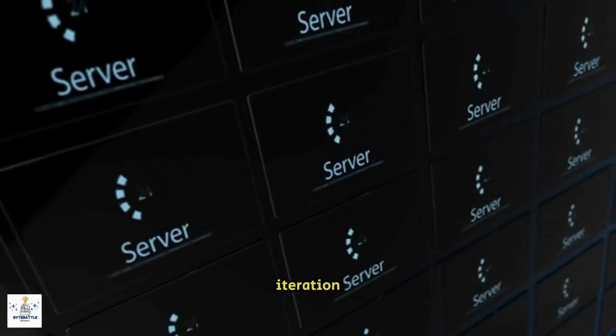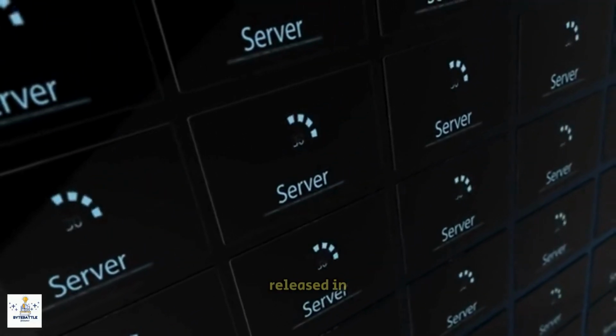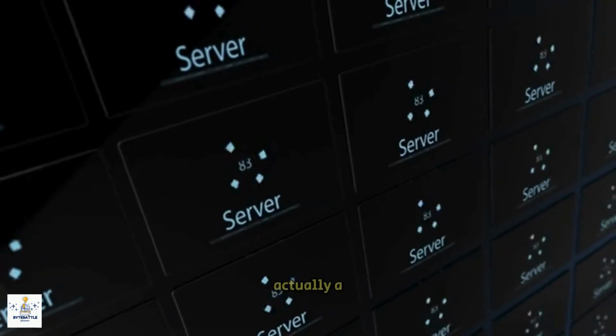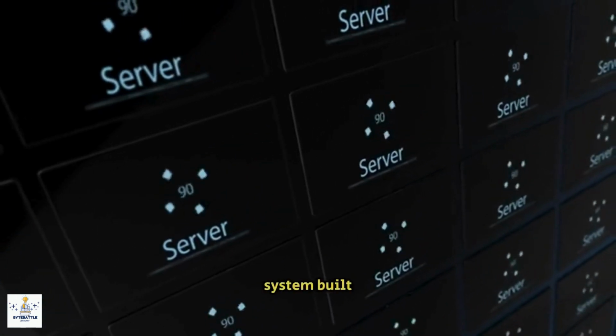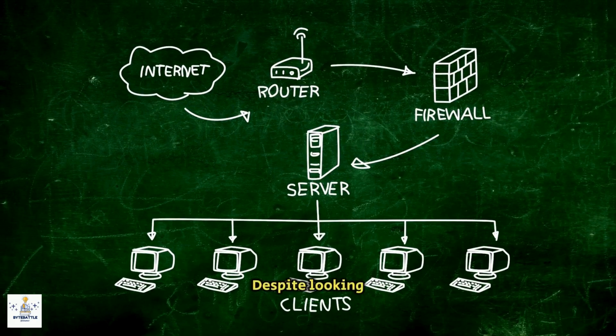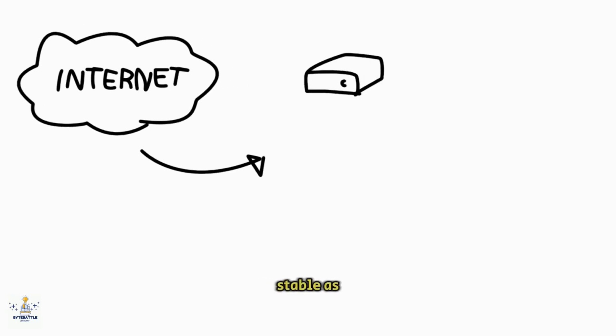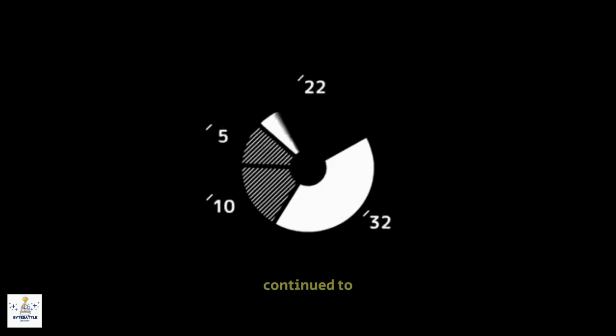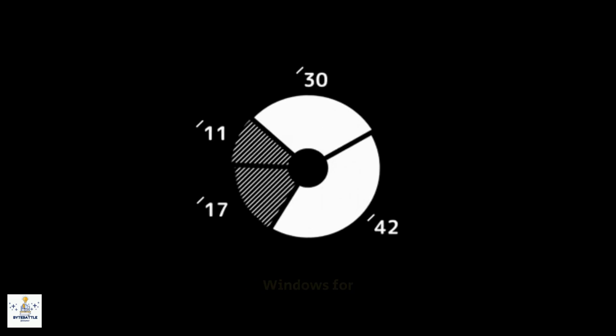The next iteration, Windows NT, was released in 1993 and was actually a completely different operating system built for servers. Despite looking similar, it had a completely different architecture and was much more stable as a result. Regular Windows continued to get updates. Windows for Workgroups 3.11 arrived in 1993, followed by Windows NT 4.0 in 1996.